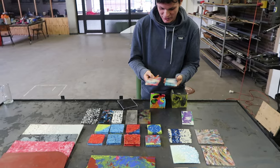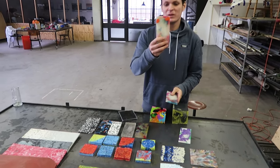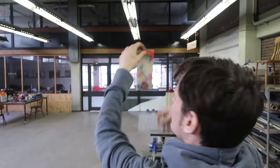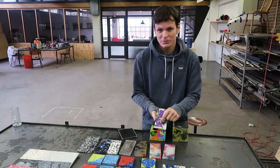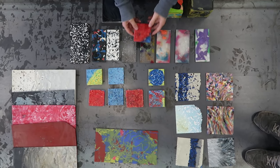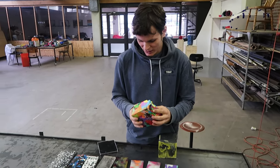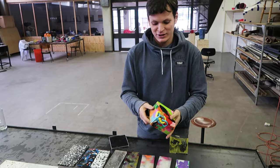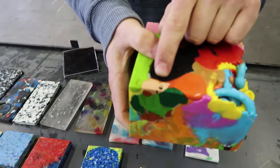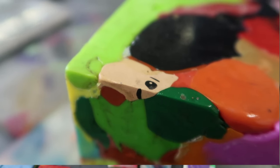Blocks made from DVD or video boxes are a bit translucent but less so than a CD box. Blocks from shampoo bottles and milk bottles are not translucent at all. For fun, he also molded a lot of toys together, giving a nice party block with details still visible — like the hat of a Playmobil toy.